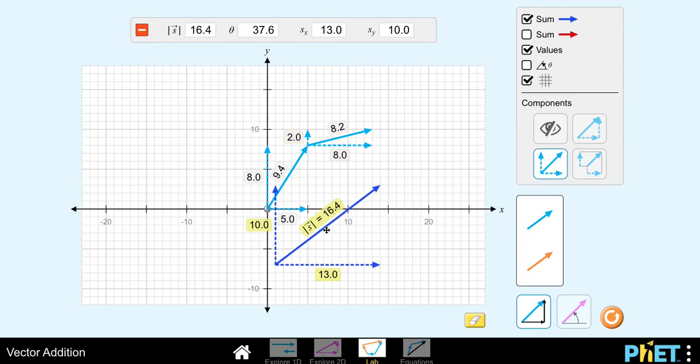And if I take this vector and I place the tail at vector 1 and the tip at vector 2, we see that is the resultant, the same thing that we would get using the tip to tail method. But this method allows us to use exact values and figure out exactly what those components are so we have an accurate way of determining what the resultant vector is.